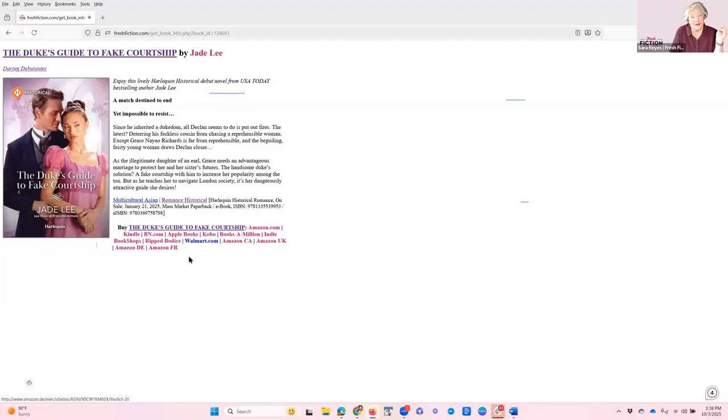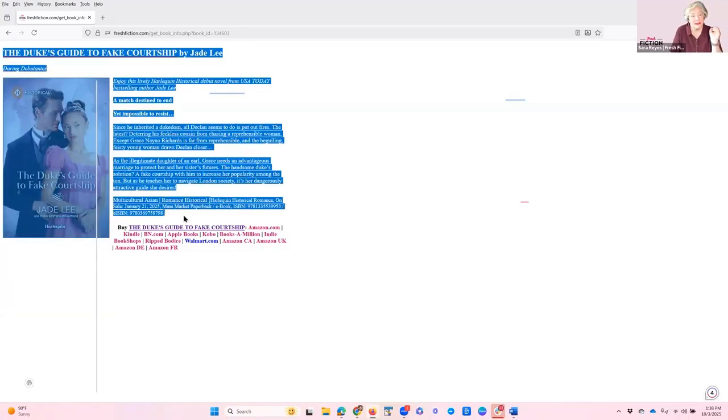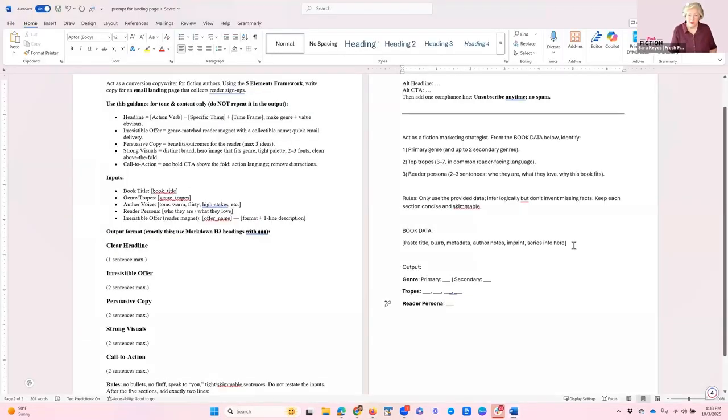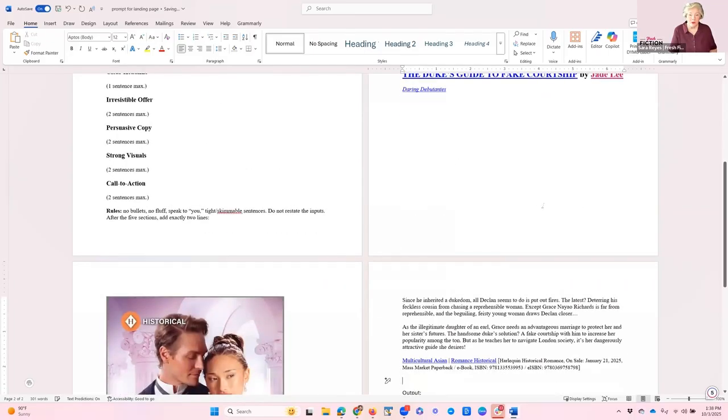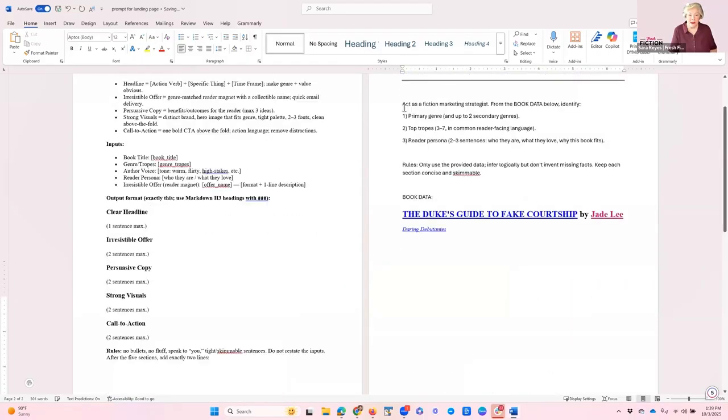And then I've added the buy links. So what I'm going to do is take everything down to the buy links because I don't need them for this. I'm just going to simply copy it, move over to my little Word. I keep this in Word and I paste it in there just like that. And now I have the whole prompt ready to go. And I'm going to copy it.